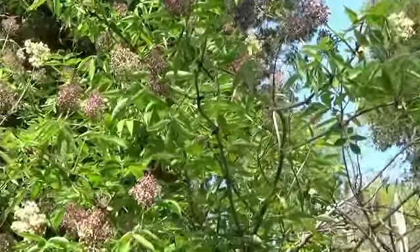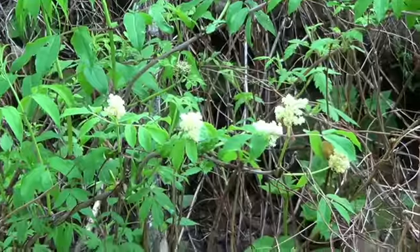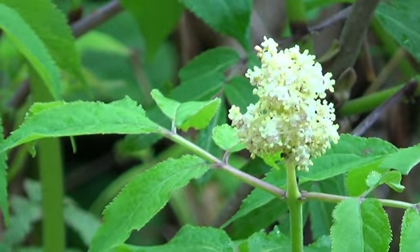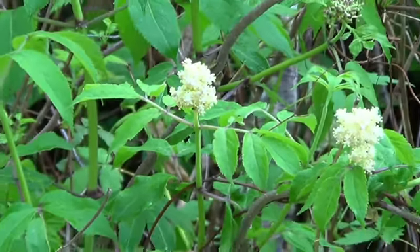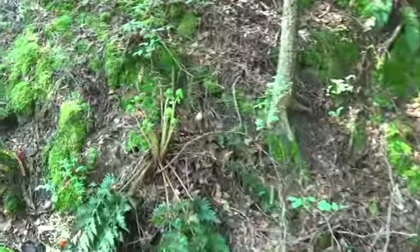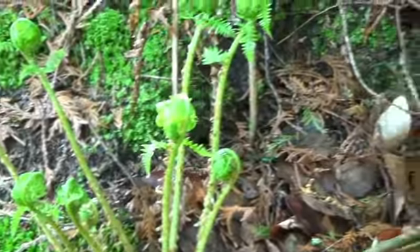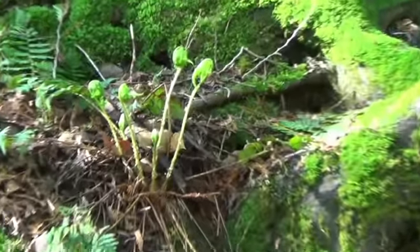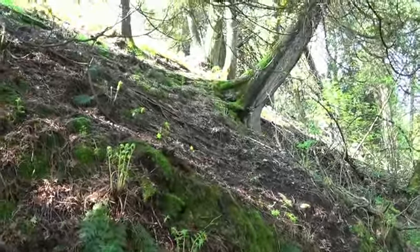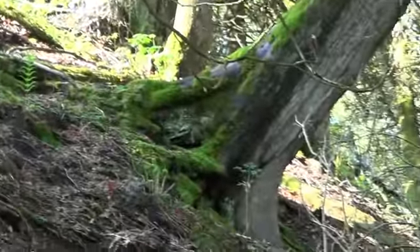There's some kind of flowering bush here — not quite ready yet. Here's another one, different from the first, with some kind of poofy flowers on it. This sand dune has a lot of ferns coming up on the side. The sand dune is not level at all — look at the trees coming straight up, except for this one.